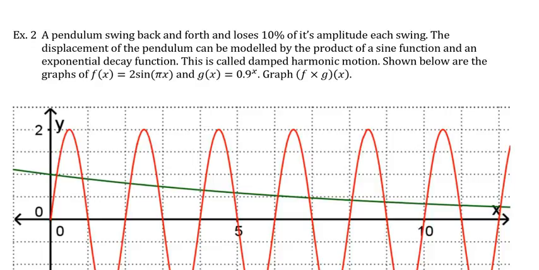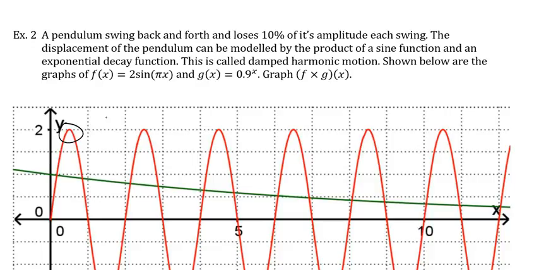But the sine function always goes up to 1 and then down to -1 and then back up and down to -1. If the pendulum loses some of its amplitude with each swing, the amplitude of the periodic function will decrease constantly, right? But every time it comes back up to that maximum height, it'll be a little bit smaller.